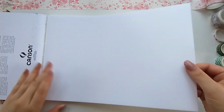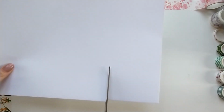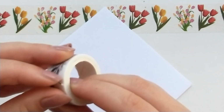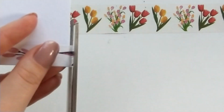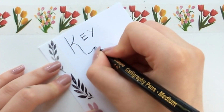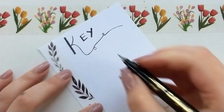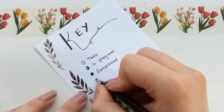Moving on to number 7, and this one for me is actually a godsend and I use it all the time. So if you're like me, you probably set up a key at the beginning of your bullet journal on one of the first pages, which is great because it tells you all of the codes that you might use, the symbols, all of that kind of thing. However, I find I don't really use it because I have to constantly be flipping backwards and forwards to the key and then back to the page I'm working on and then back to the key, and who has time for that? So washi tape is actually great for creating fold out flaps, especially for something like a key that you want to use quite regularly.